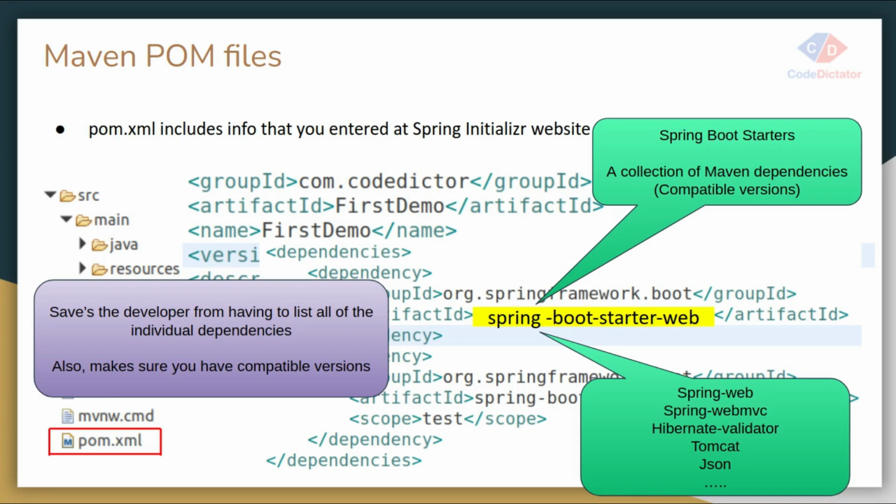Simply, your pom.xml will first look into your local repository, which is the .m2 directory. If that specific jar file is available on your local system, it will run it automatically. But if you don't have that jar file, it will go to the central repository, download it first, and then run your application. So this is how your pom.xml works.